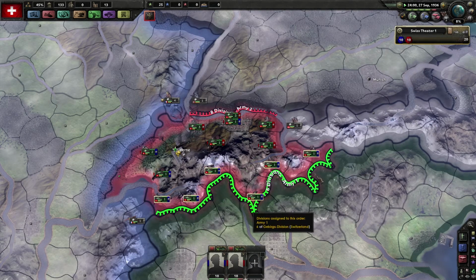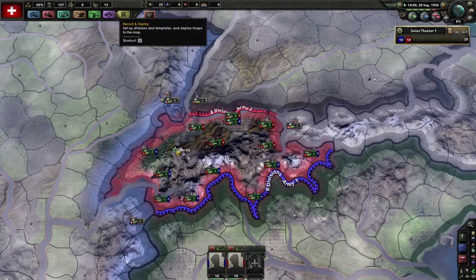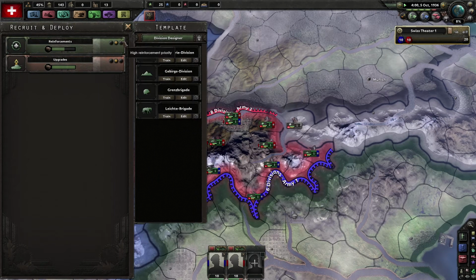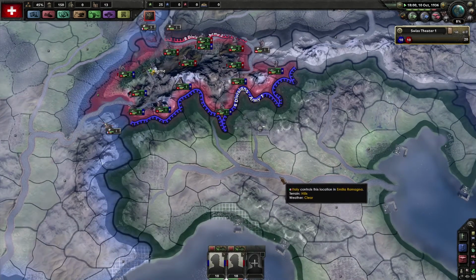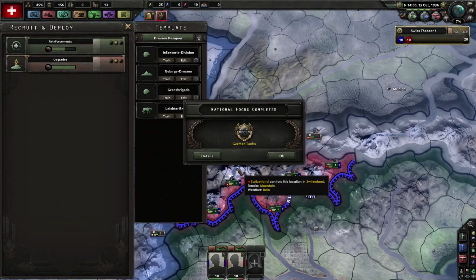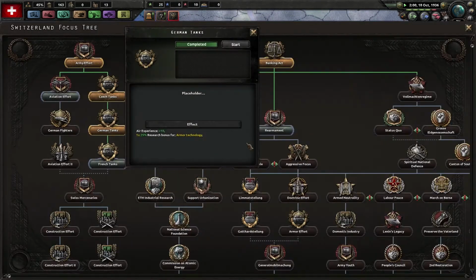At least the mountaineers now are all the same division, which means I actually can delete this template so I don't accidentally train any of those. Same goes for the Grenzbrigade afterwards. I have to get rid of those. I don't have any stuff in there, I think, right? Well, tension is still not high enough. It's at 7% right now, so we're gonna go for the French tank.